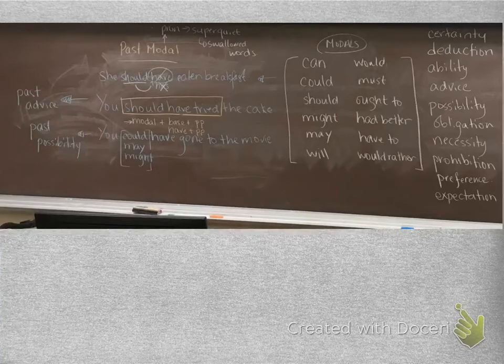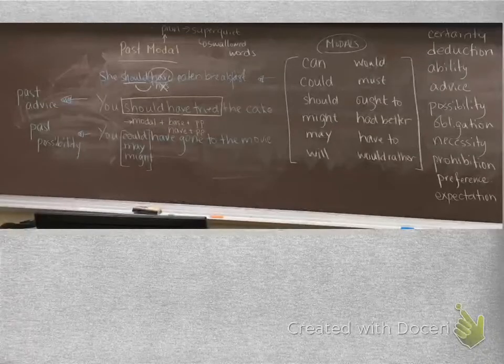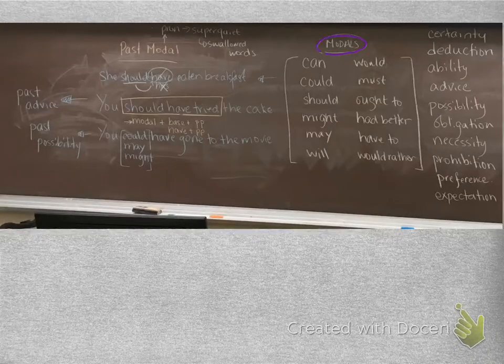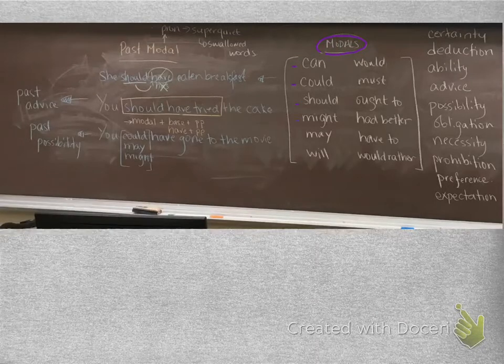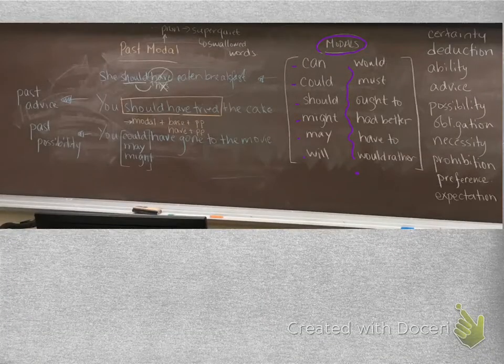All right, so let's talk about modal verbs. In class the other day, we talked about the different kinds of modal verbs that we have in English. So we began by just brainstorming a list of different types of modal verbs. And this was the list that we came up with here. So words like can, could, should, might, may, will, and all of these ones down here. Okay. And then we talked about the fact that different modals have different meanings, right?